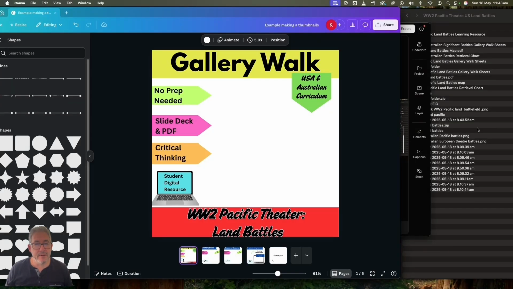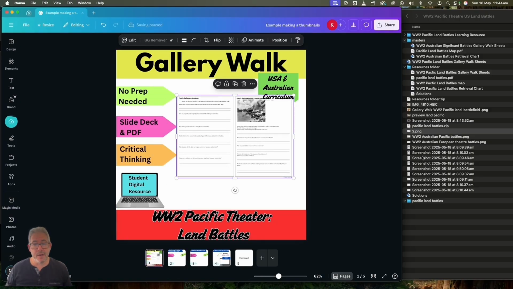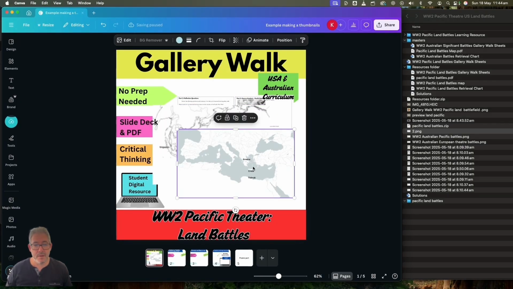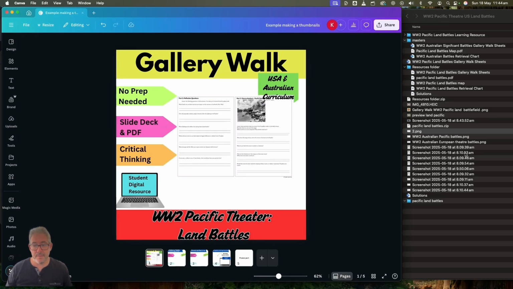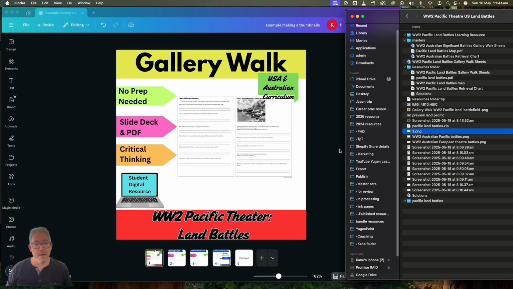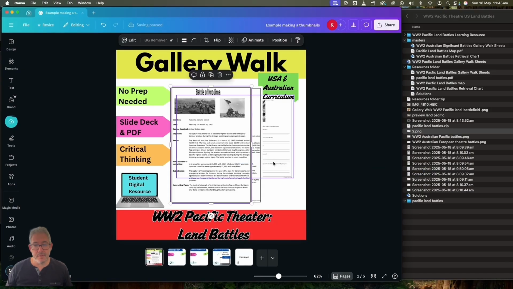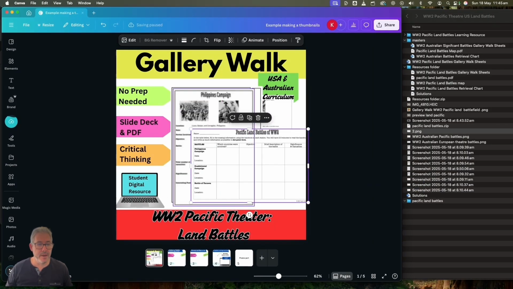Okay, so what we've got here is our templates, and we're going to start putting our material in here. Now we need to put our content in there. What I've got here is all my preview files. So what I do is I start bringing in the different elements of the resource. And I don't use all of them. I normally just pick a few at random. We need a couple of the different worksheets, and there we go.